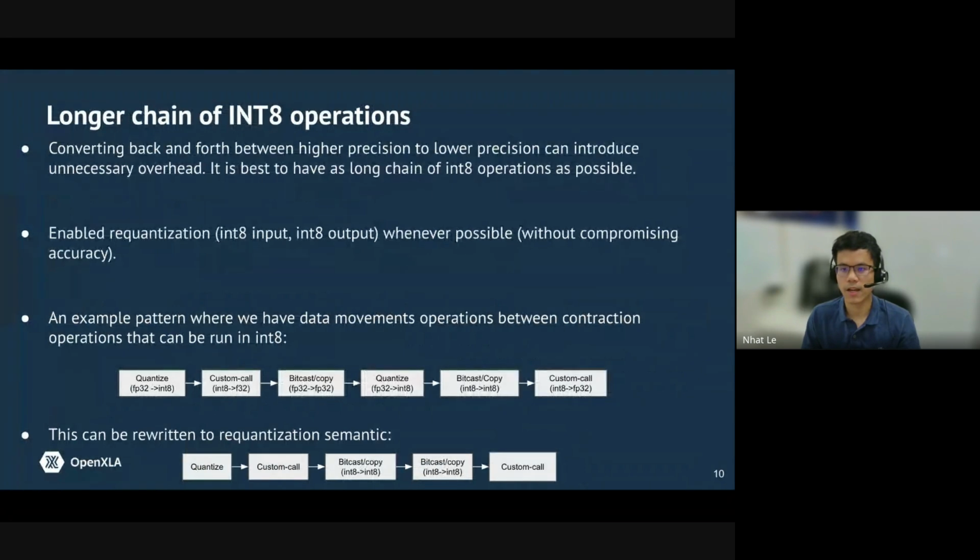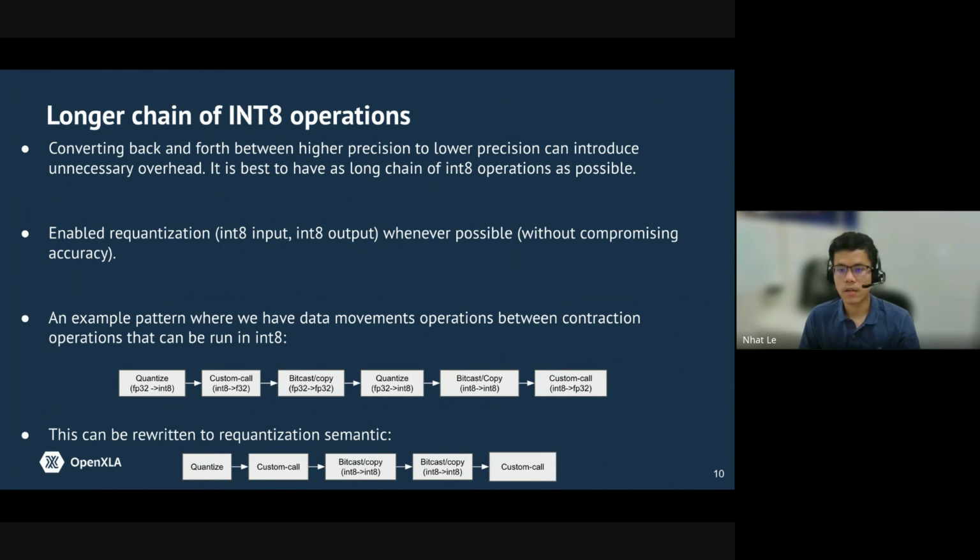Next slide, please. Another enhancement that we implemented is to enable longer chains of INT8 operations. Converting back and forth between higher precision and lower precision can introduce unnecessary overhead.